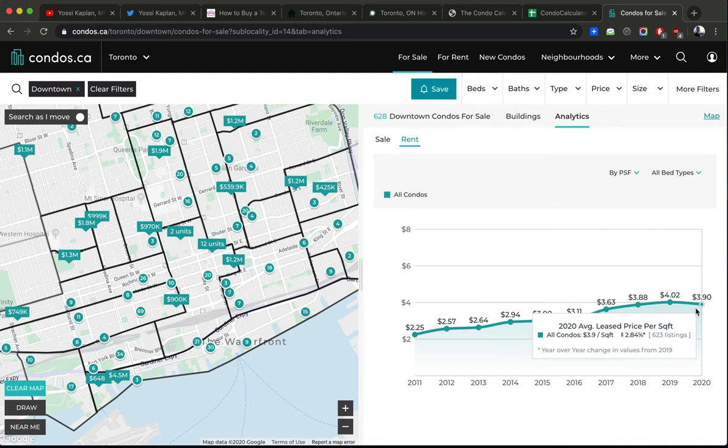That's what you see. But there are more units on the market, so the rents are slightly down, which is typical. And every building takes a bit of time to absorb, especially when a lot of these buildings were sold in the last few years, sold mostly to investors. So the investors are releasing the units either as assignments or rentals, and that means there's more and more units on the market. So the first year when you get that condo and put it on the market, you may not maximize your ROI. It may take a bit of time, but that's, I think, typical and normal for this situation.